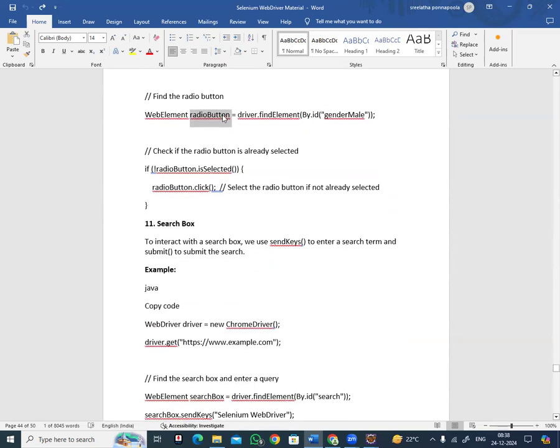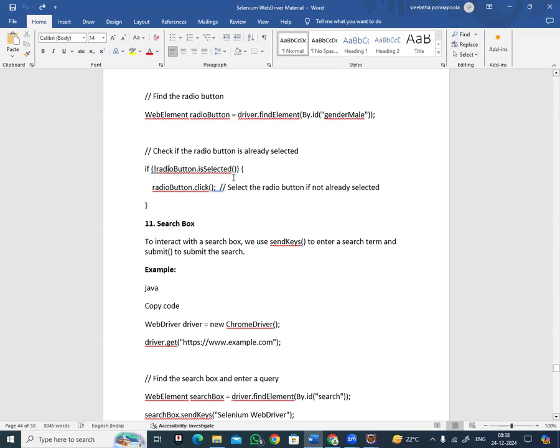After identifying the radio button, we check whether it is already selected, using the isSelected method. If the identified radio button is not selected, select it. The apostrophe means we are checking if it is not selected.